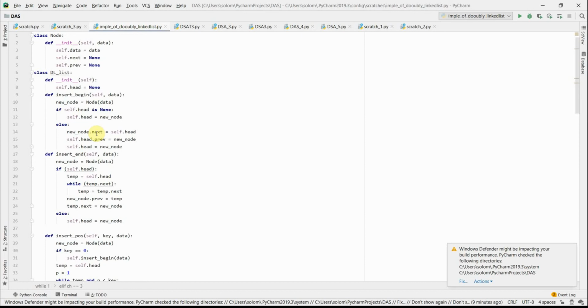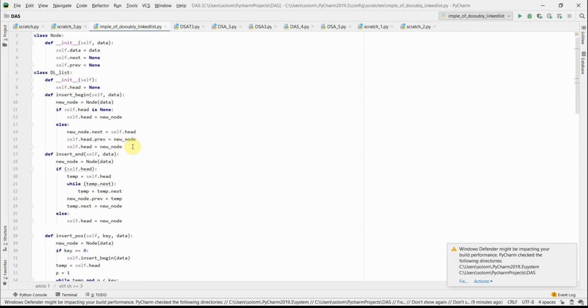The previous value and next value will be done in the same way. The previous value we need to store in the new node, and the next value we need to store in the new node. This will be taken here. So here, new_node.next, this value will be stored in self.head, and self.head equals new_node. So all this data will be shifted to new_node, and self.head.prev equals new_node. So this also will be taken here and define __init__.